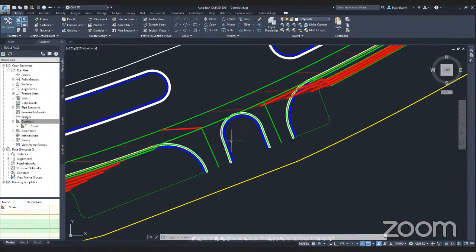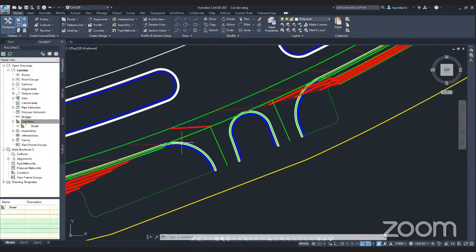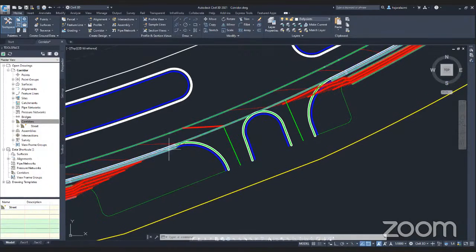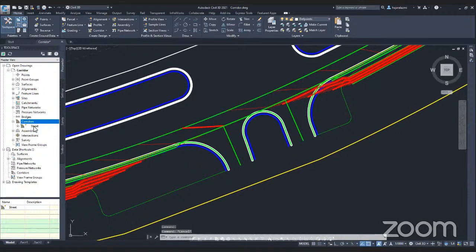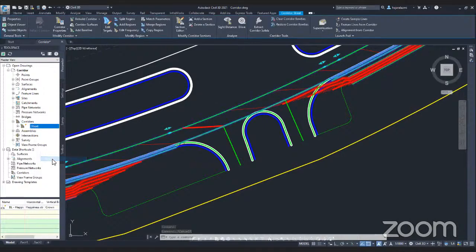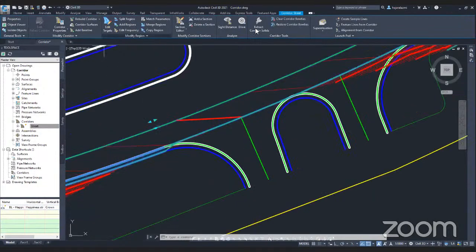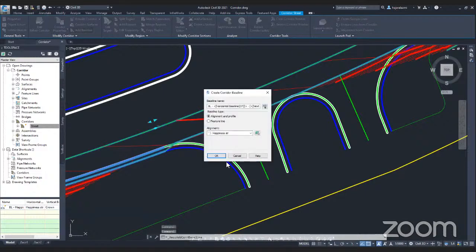Now we're going to create the baseline for our corridor. So after we have created the feature line, in order for us to create the corridor, the 3D for the road here, we have to create first the baseline for those feature lines. So you select first from here, select the street, right click, select, okay. And then this will bring to the corridor street. And then you click on add baseline. Okay, this will define our feature line for the corridor.